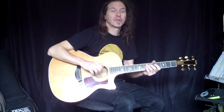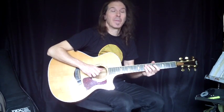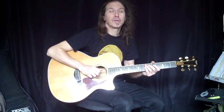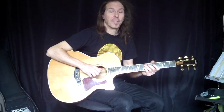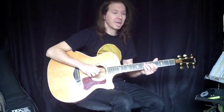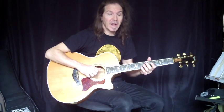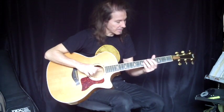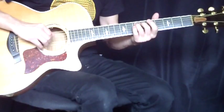What I'm going to do now is show you the rest of the parts, and it'll be up to you to listen and memorize or write a chart for yourself, so you know how many times each thing happens. The verse for the main melody is a chromatic, which is a fancy word for ascending or descending in half steps. In this case, we are descending, and it's going to go.